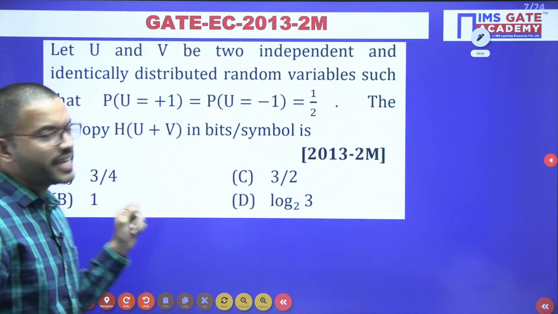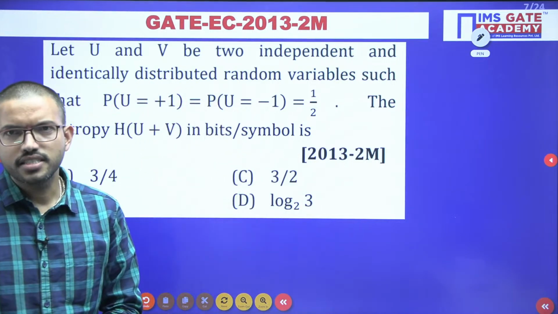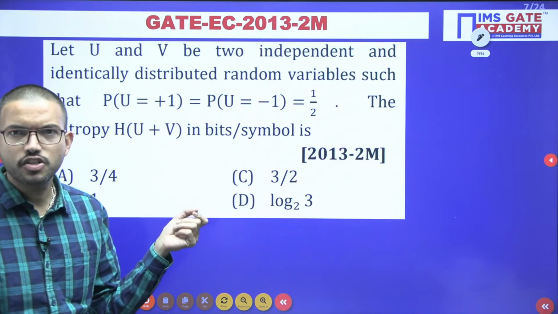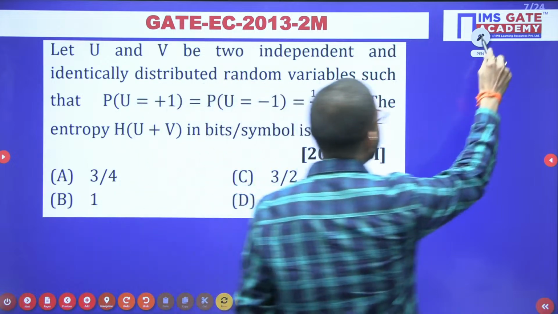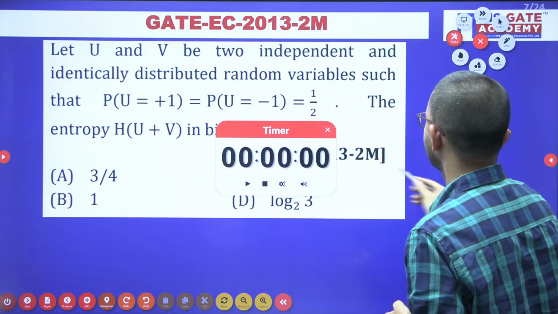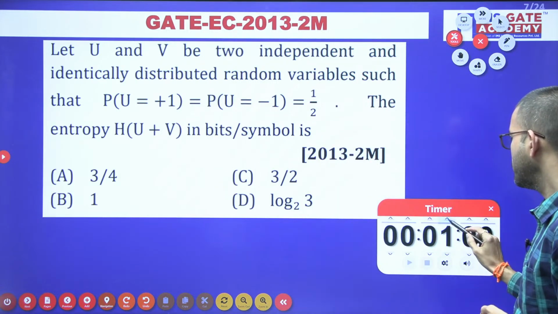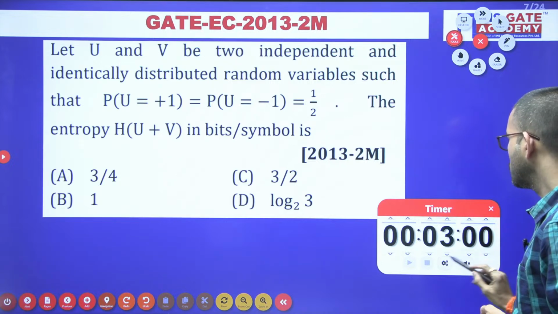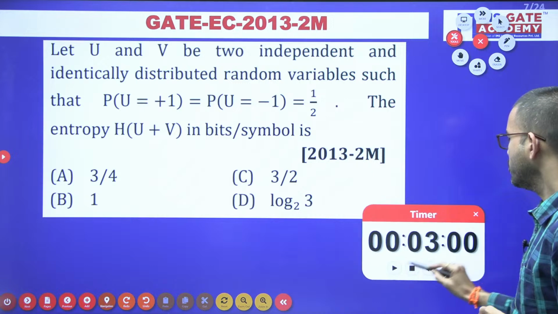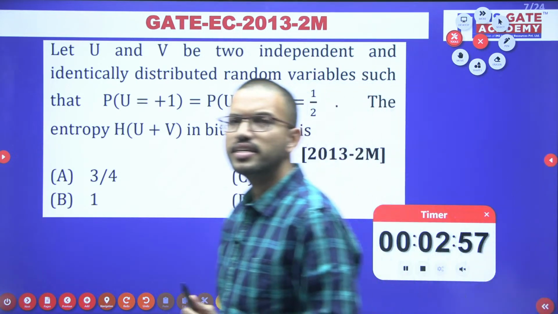Now let us solve the questions related to the year 2013, GATE 2013. We are going to solve selected questions, so all of you give a try. Regarding this model, we have covered it in one of the previous sessions, but in that question we discussed only probability, whereas in this question they are asking about the entropy.